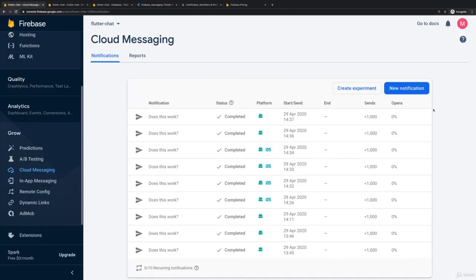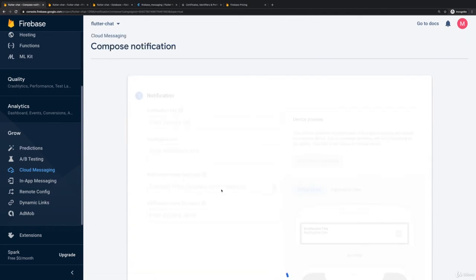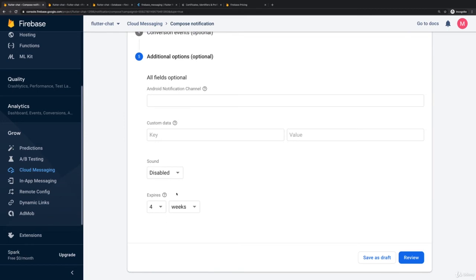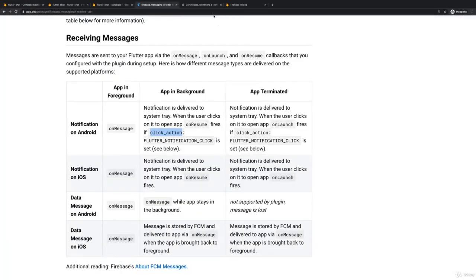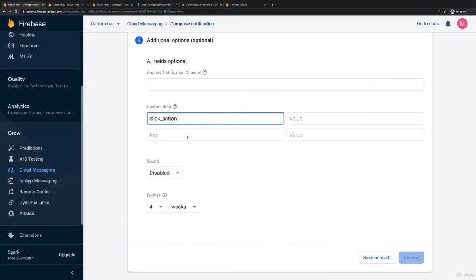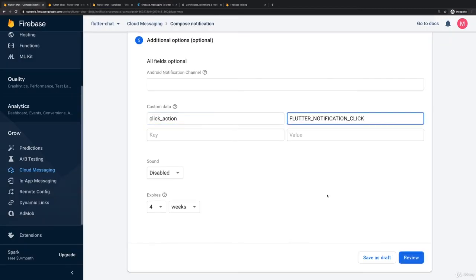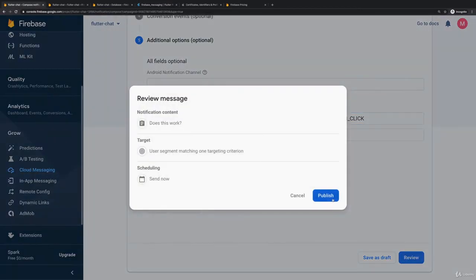So let's send another message by duplicating it again. But now before reviewing and publishing, let's go to additional options and under key here, add click action. And as a value, add Flutter notification click, written like this. And now review this.